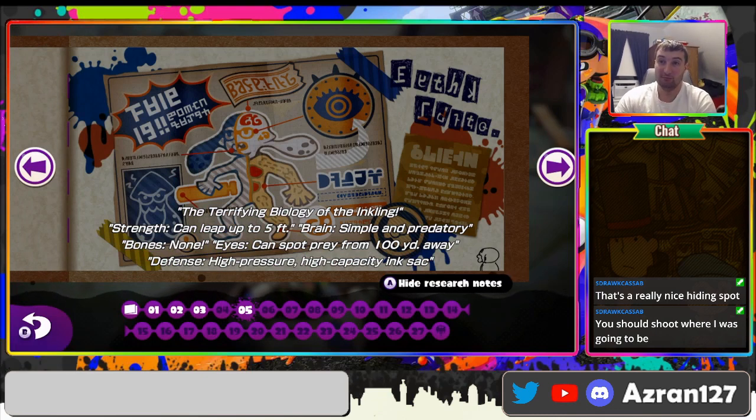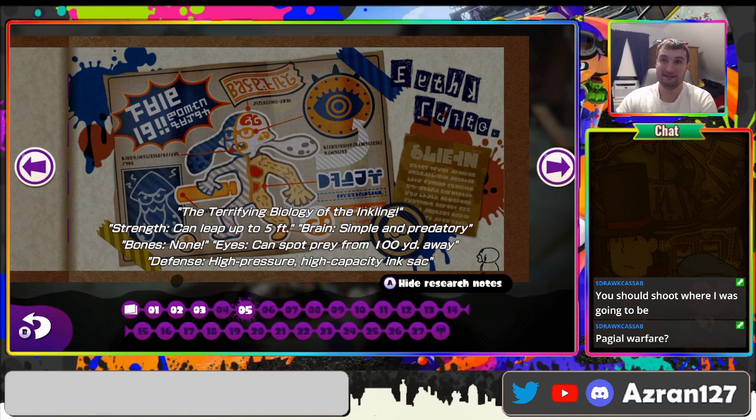The terrifying biology of the Inkling. Strength can leap up to 5 feet. Brain, simple and predatory. Bones, none. Eyes, can spot prey from 100 yards away. Defense, high pressure, high capacity ink sac.